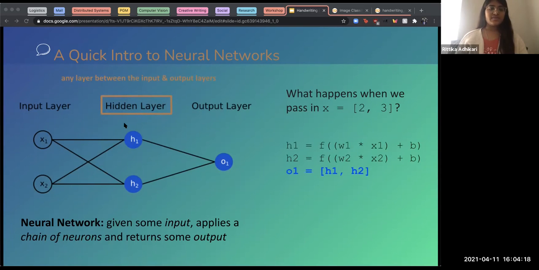First, to compute h1, we would place an activation function on w1 times x1 plus b, and then do the same for h2, but for x2 and w2. And then our final output would just be h1 and h2.